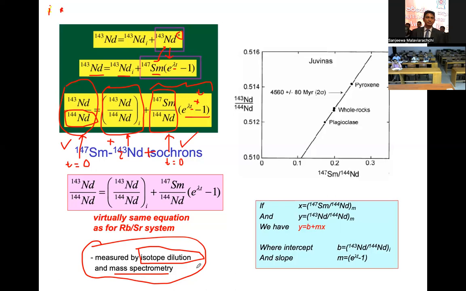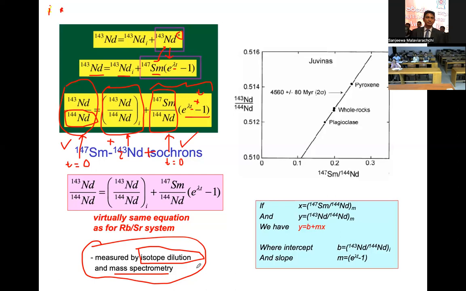All the other trace elements will be absorbed in the resin, but experimentally, the best yield has been determined by repeating experiments like this, right? So people know how much acid has to be passed through this column for how many minutes, or how many hours. So the optimized condition has been determined by experimental methods. Accordingly, we have to do this process, and finally, you collect this samarium and neodymium into a beaker.